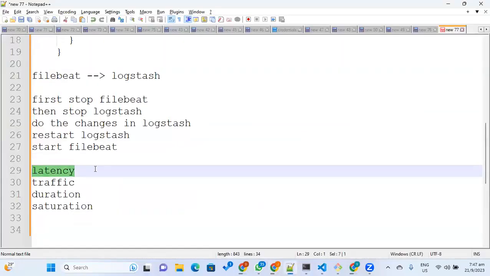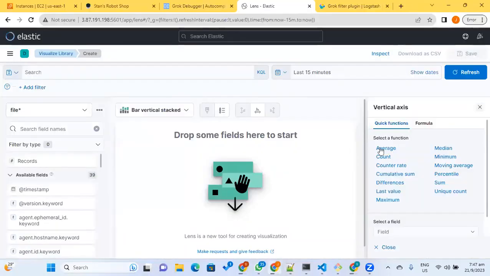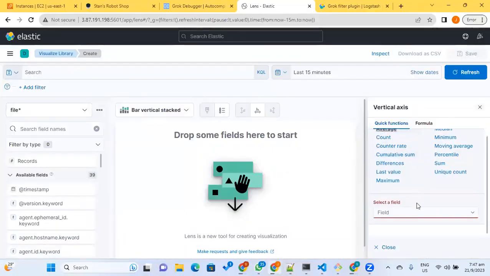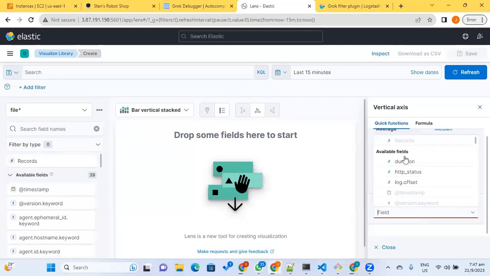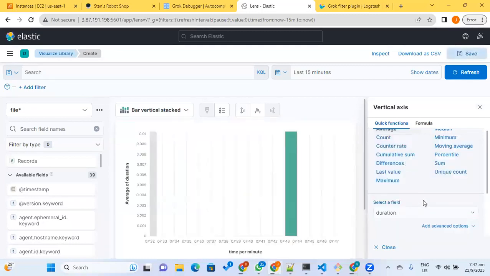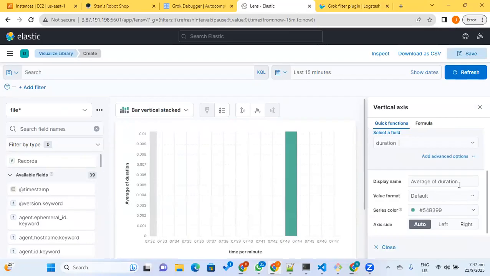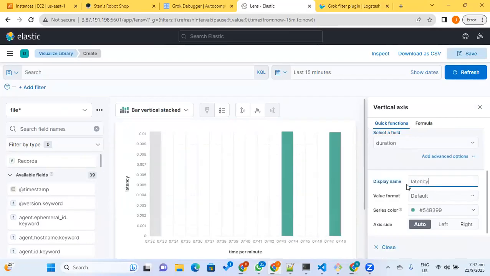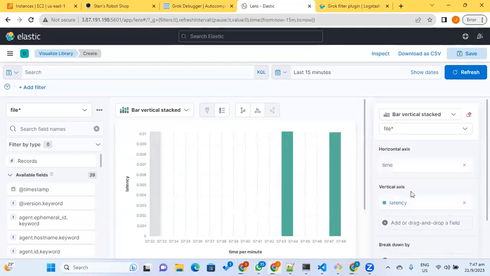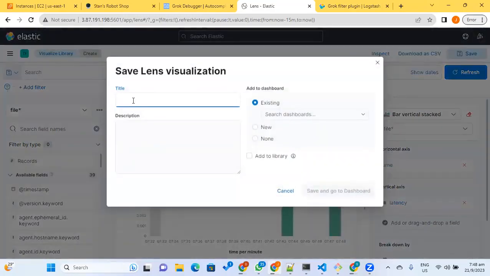Latency is nothing but the duration. So in 1 minute, I want the average duration of this one. You can give this latency. Close and save. So this is latency.